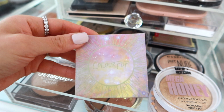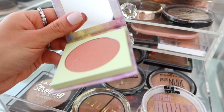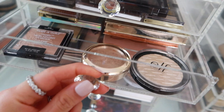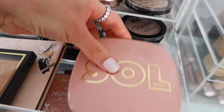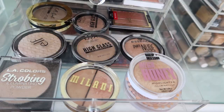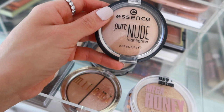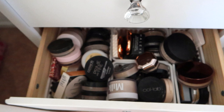For blush, I already know what I'm going to use. I've really been enjoying this blush from ColourPop — it's the Meteorite collection, exclusive to Ulta but also on their website. It's a really pretty mauvey tone blush. It looks muted in the pan but it's stunning on the skin. For highlight, I have a lot of intense options, but I don't really like a super intense glow anymore, so let's keep it simple and go with one of my favorites — the Essence Pure Nude Highlighter in Be My Highlight Number 10. Perfect for a your-skin-but-better kind of glow.